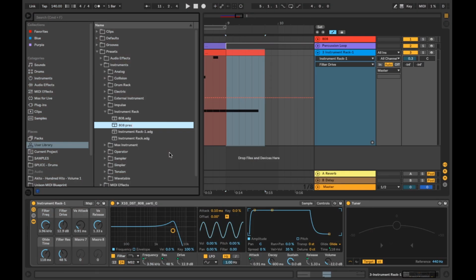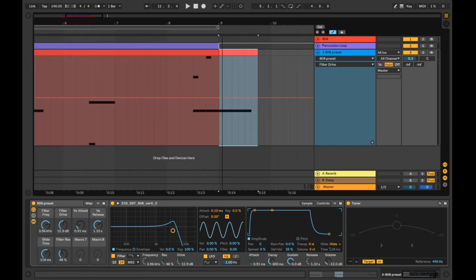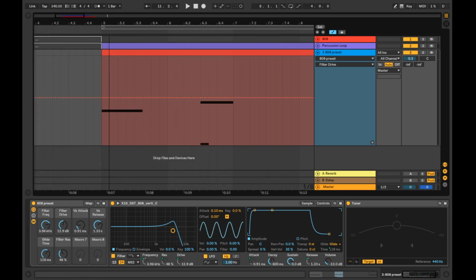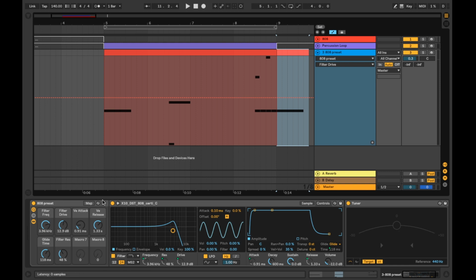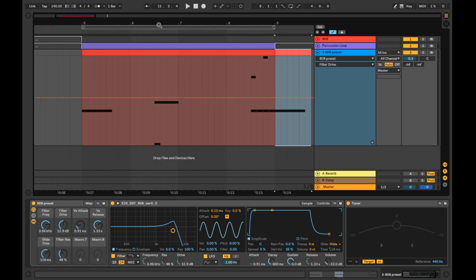The great thing about setting up instrument racks is that you can save them as presets and open them in any of your Ableton projects moving forward, which can save a lot of time and hassle, as your 808s will already be tuned and your macros assigned. Also, you can always load and save the instrument rack presets with your go-to signal chain, saving you even more time.